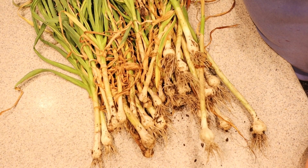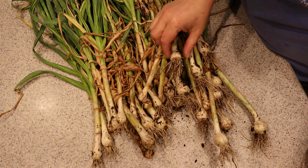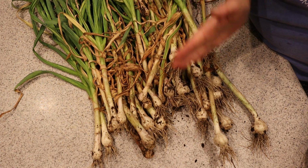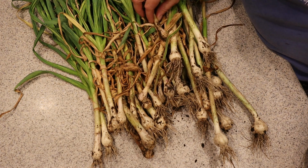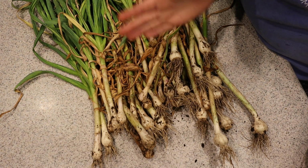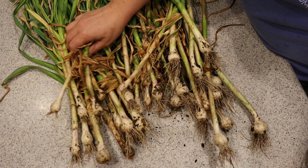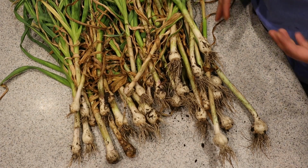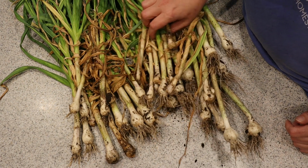I don't want to spend a whole lot of time on this, but I'm going to basically chop all the roots off and then chop a majority of the stem. Some of this is going to have really good garlic flavor. I just want to get a lot of the leaves and roots off and clean them up as much as I can. I'm going to put them in my food processor to mince the garlic, and then we're going to freeze dry this.